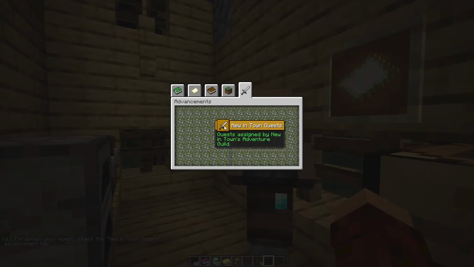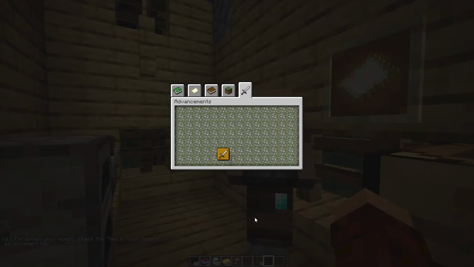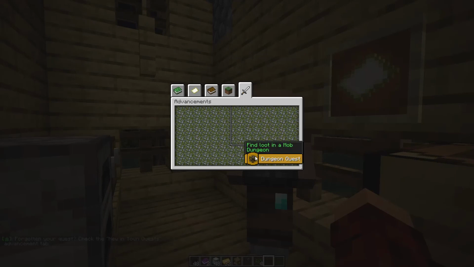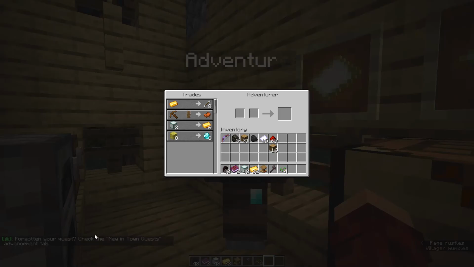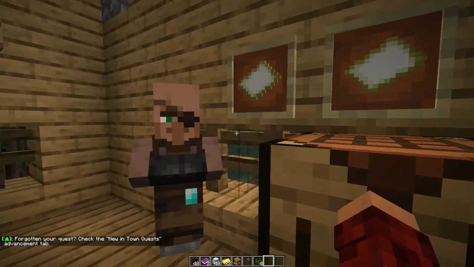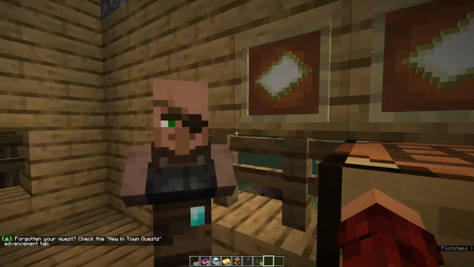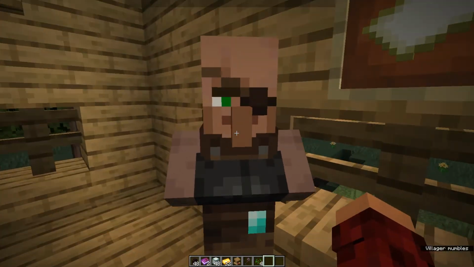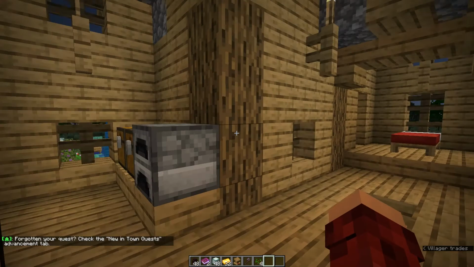Oh, very cool. That is awesome. That is so cool. I love that. Find loot in a mob dungeon. There you go. So after you complete it, you can come back to them. You get rewards. You get like XP and I'm not sure what else. But you guys should play it and figure it out for yourselves because this is awesome. But he has the standard trades here as well. 8 sponges for... I know. I want my sponges. No, I'm not selling you those.